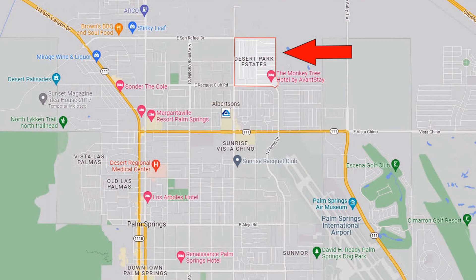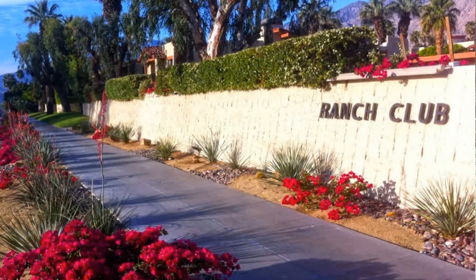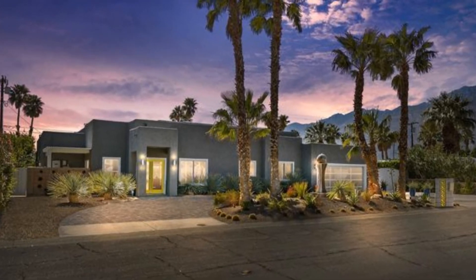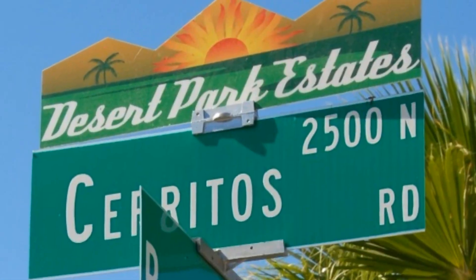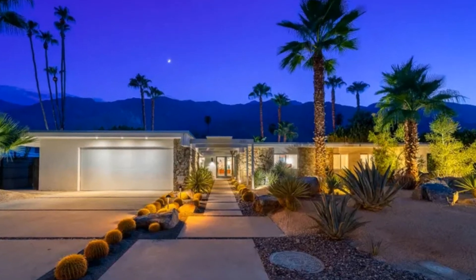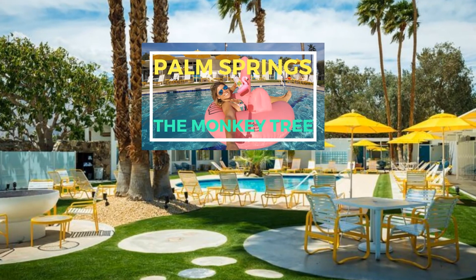Right over here we have Desert Park Estates. Noel Clark opened the Ranch Club on this tract of land in the late 1950s, which sat on 1,000 acres. He hired Hugh Captur to develop part of the land and draw up some home designs. Hugh designed half a dozen models — all lower homes with gently sloped roofs, featuring post and beam construction. Many of these homes were built between 1959 and 1965. Today there is a mix of styles including Spanish Revival, Mediterranean, modern contemporary, and ranch. One of the most recognized resorts in this area is the Monkey Tree.